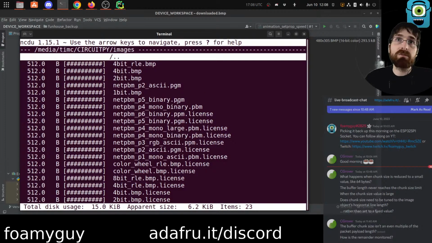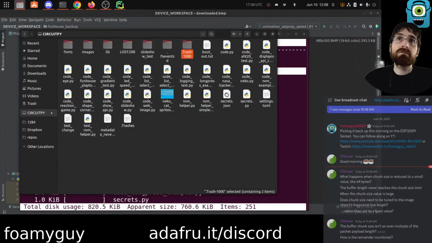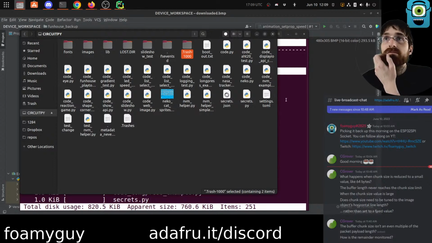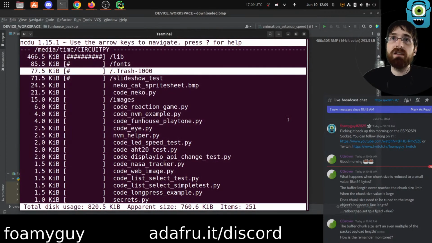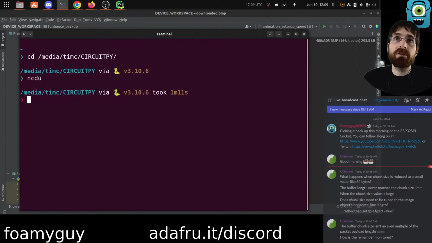Bytes a piece. Let's go back up to bigger fish. Trash, we could delete the whole thing. I don't know if you can delete folders from inside of this thing. I don't know if it's live, it doesn't look like it. We refresh, I don't know. Let's just rerun it, I guess.